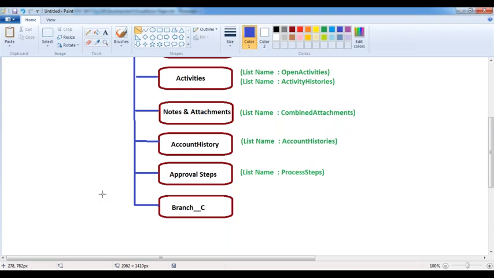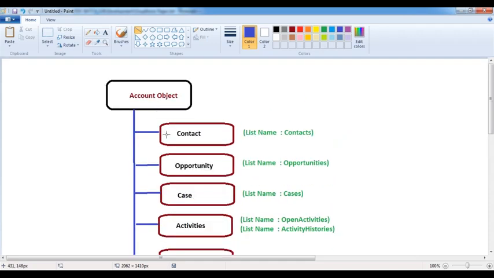Not possible. Why? Because it is a custom object. In master detail, what are you expecting? The standard object should be the parent. Is that possible? Yes. Now, in this case, we have the association.